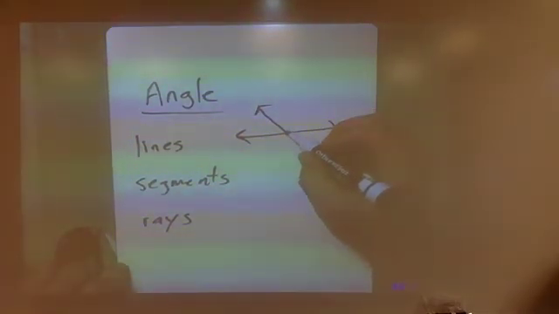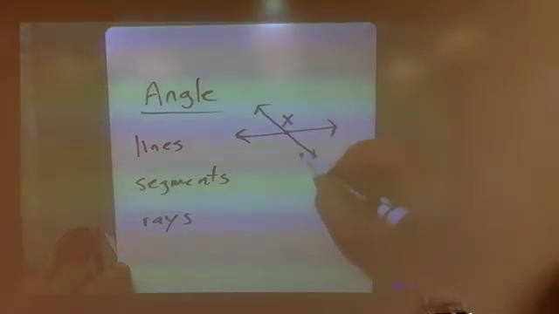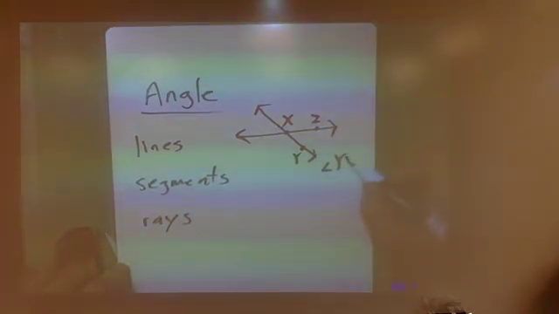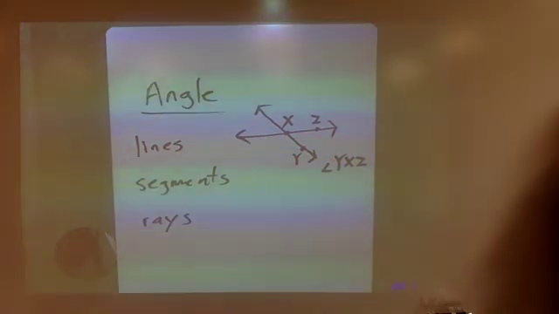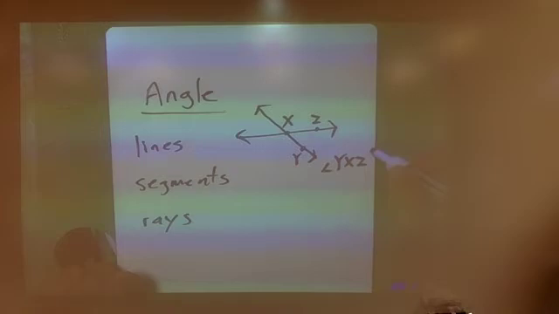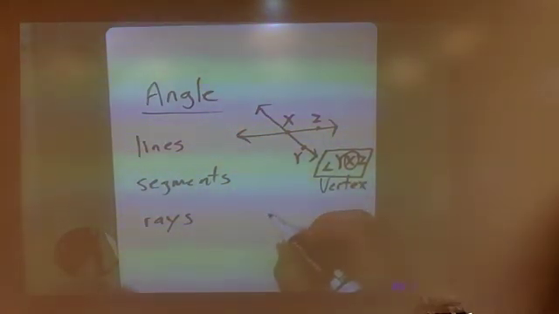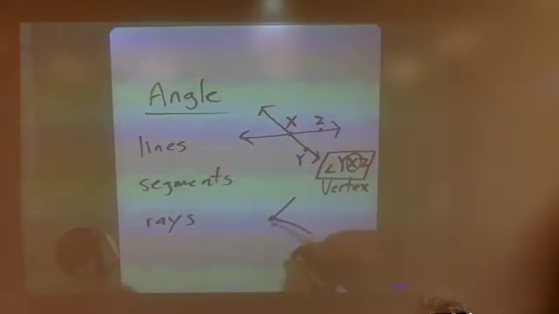So let me just label some of these points. Let's say this is X, Y, and Z. So let's say I'm talking about angle YXZ. All right, I've been thinking about these videos. I probably should have showed you this notation earlier this week. I'm not sure if it came up in the do stuff. But basically, if you label an angle with 3 letters, the middle letter is the vertex. The vertex is the most important point on an angle. It's where the 2 parts of the angle come together. That's your vertex right there.